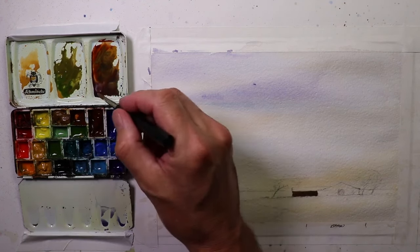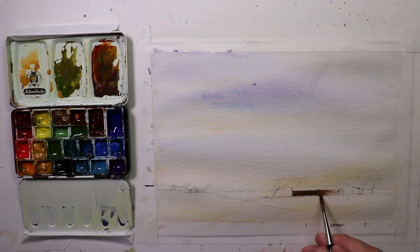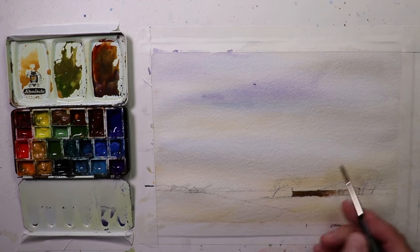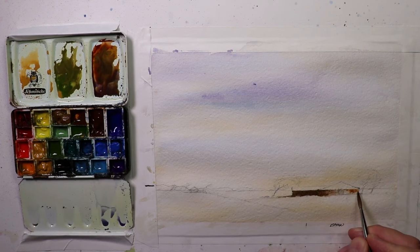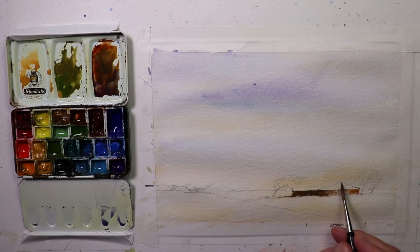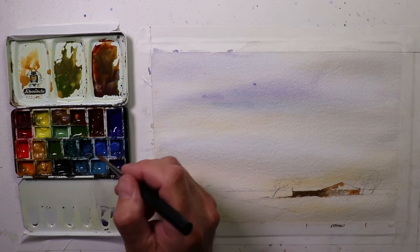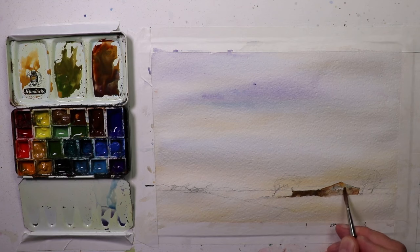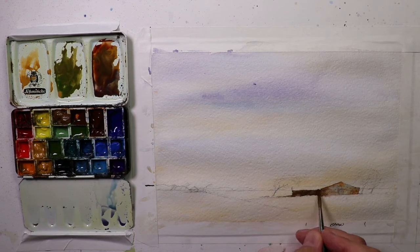Get some wash on there, maybe go in with a little purple over here, some green, just to get a little different feel for that. And you can see I try to change the colors on the barn here, warm and cool everywhere. A little bit of cerulean blue, purple. Looks good. We'll paint the roof a little bit lighter tonal value, and we'll wait for that barn structure here to dry a little bit.